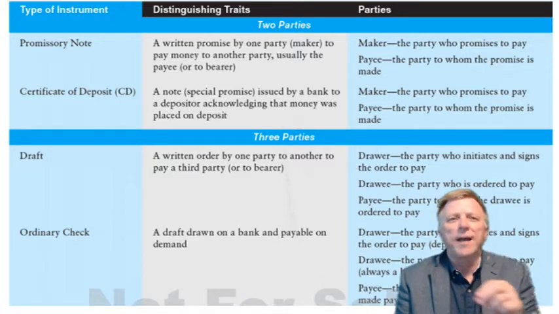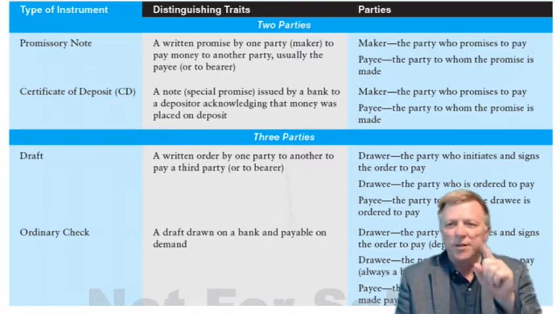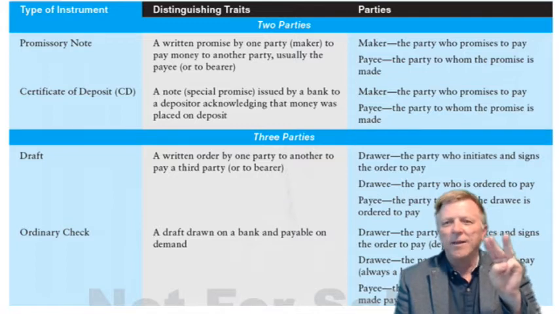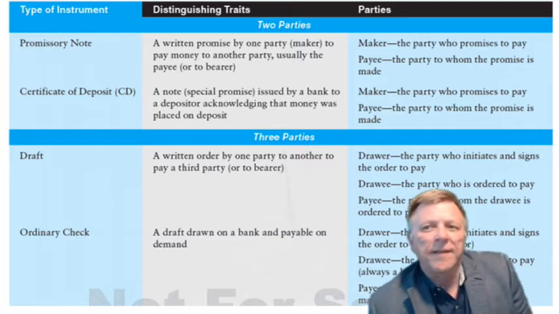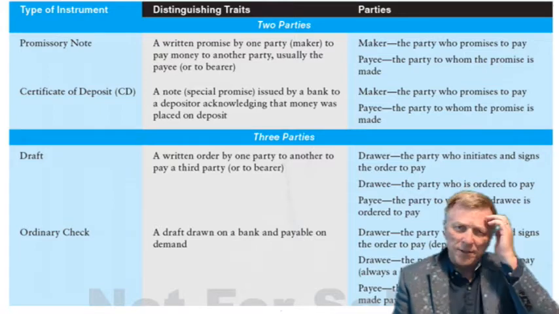When you write a check or a draft, then there are three parties. There's you that wrote it, there's the person who's going to get the money, and there's the bank acting on your behalf in between. So you can see those definitions off to the left there. Anyways, pay attention to those. There are two-party and three-party negotiable instruments.